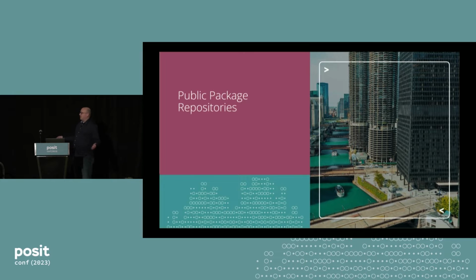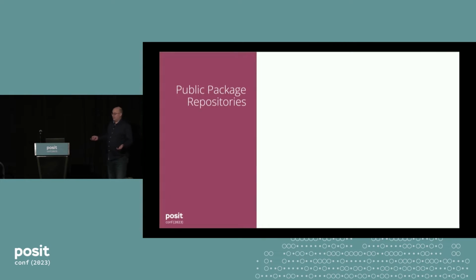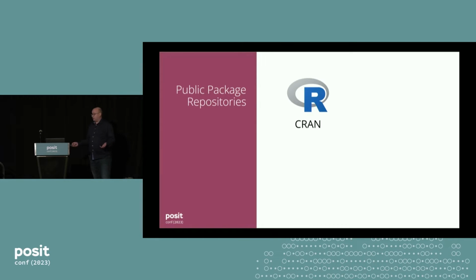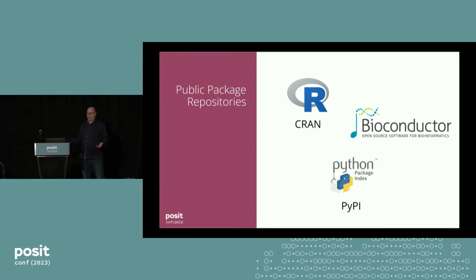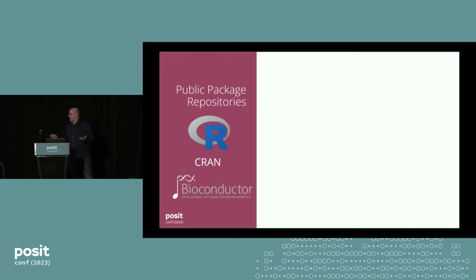So first, let's talk about public package repositories. The big ones that you're most likely to deal with as a data scientist are, of course, CRAN, the main R package repository. If you're in life sciences, you've got Bioconductor with more packages for R. And then on the Python side, you, of course, have the Python Package Index, or PyPI. I'll talk about CRAN and Bioconductor together because, at least in how they approach public repositories, they take a very similar approach.